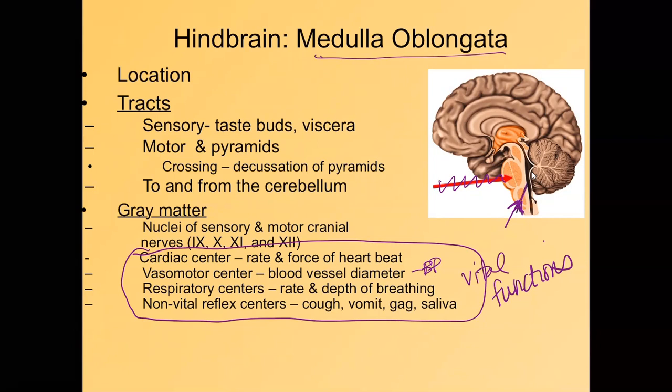Things cross here, and they call that the decussation of the pyramids. So basically what that means is information coming from the left side of your body goes to the right side of your brain, and things going from the right side of your body go to the left side of your brain. Okay, I'm not worried that you memorize these, right? I just kind of want you to get this. This is really important.